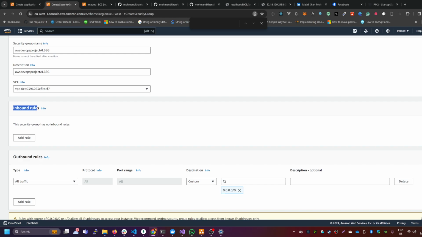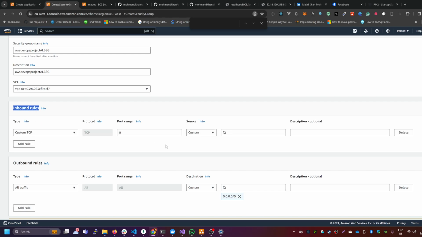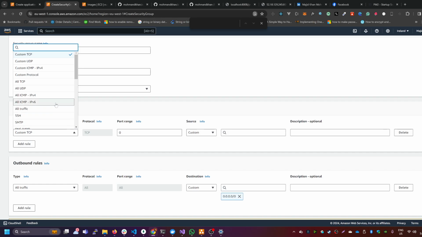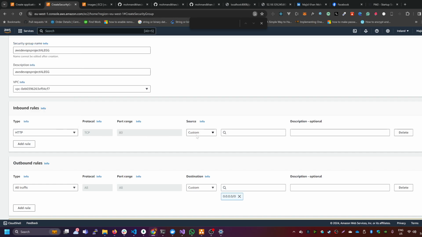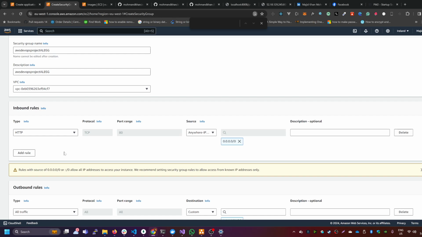I will give rules, the inbound rules for this security group. By default, I want to allow HTTP traffic to this ALB, this load balancer, IP version 4 from everywhere.